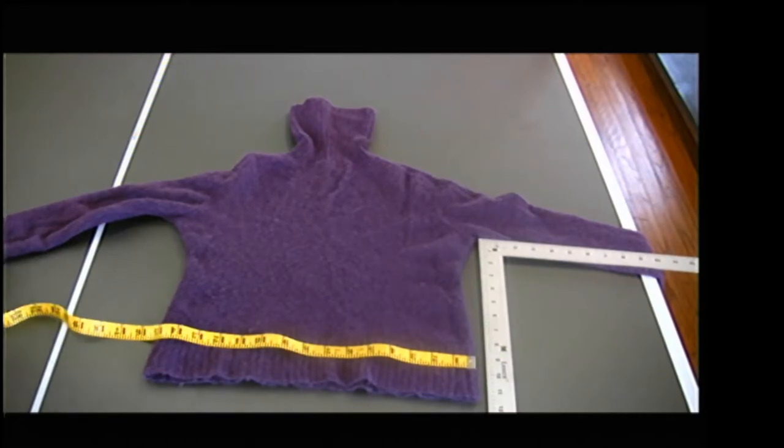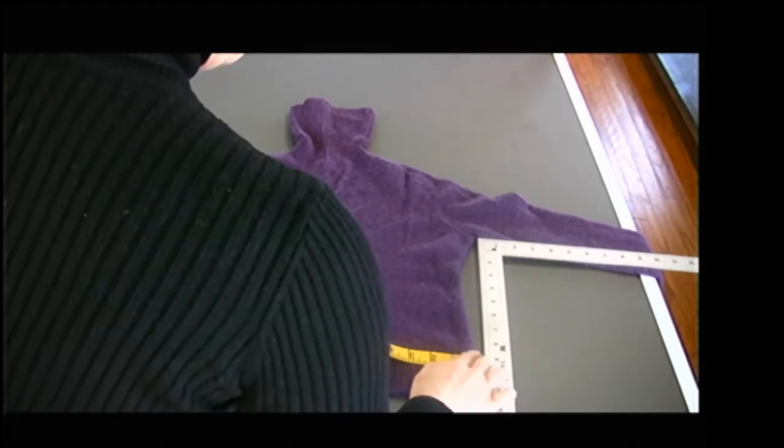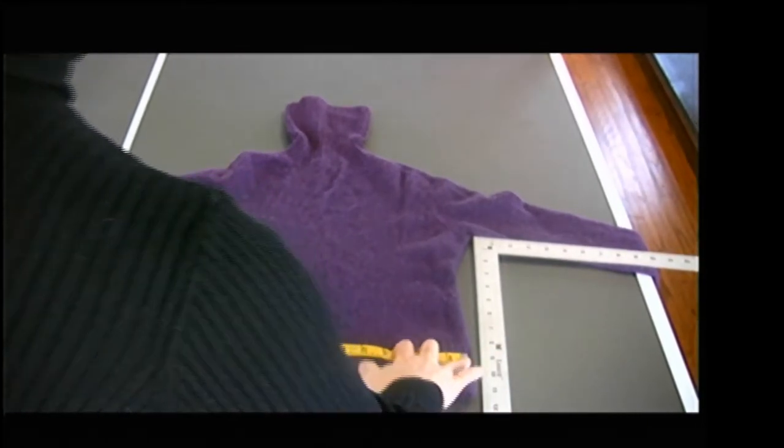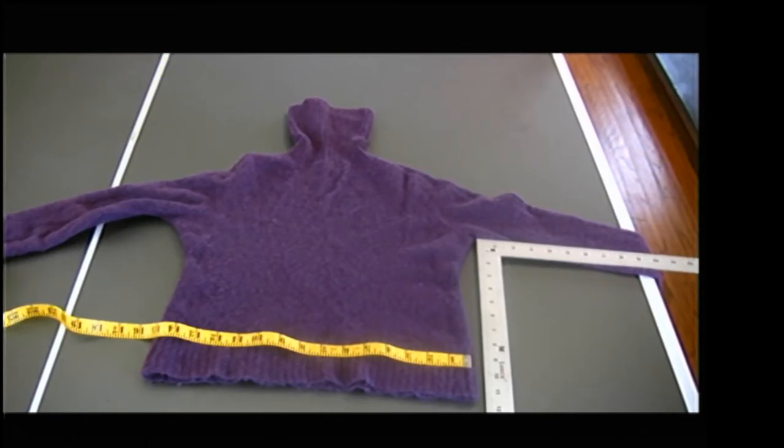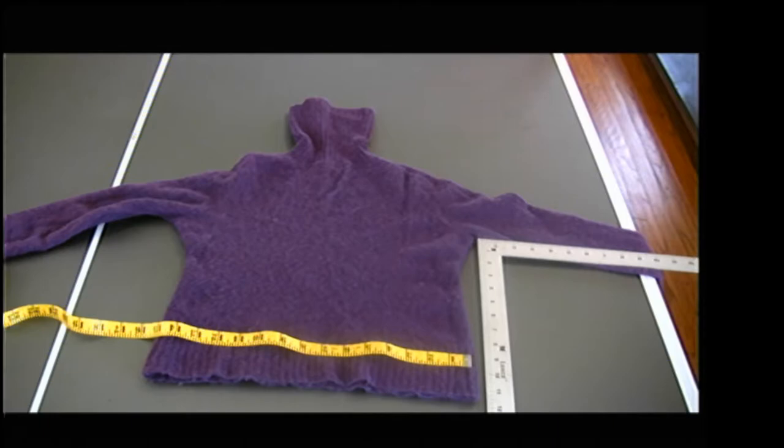Now you might say, oh my goodness, Kate, why is the waist so close to the bust? This is because it's a knit, and this really highlights the difference in the construction of knits than of wovens. So yes, when I put this on my body, I don't have a 1/4 inch difference between my bust and my waist, thank goodness, but this garment, since it's knit, will stretch, and we assume that it's going to do that. So we get most of the shape and the fit and the difference between our measurements when this garment actually gets put on and is stretched out due to the stretchy nature of the fabric.